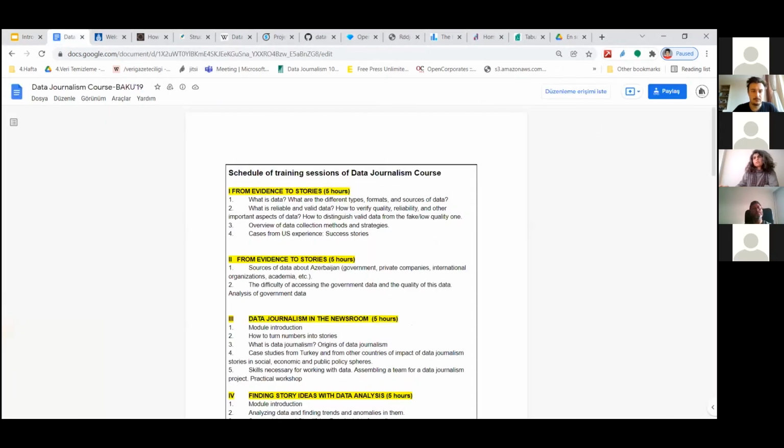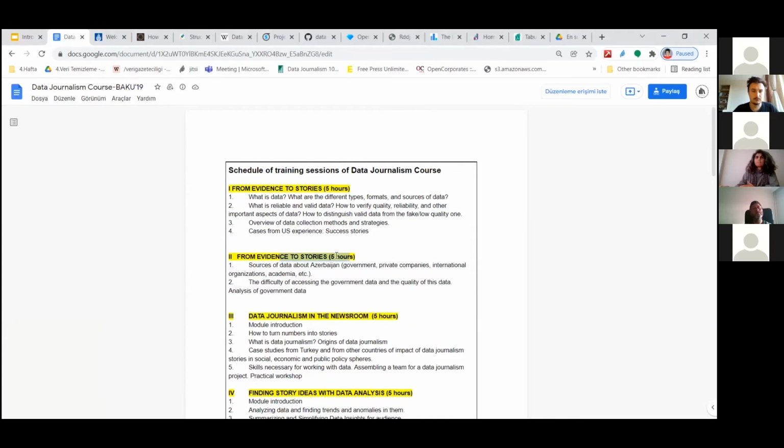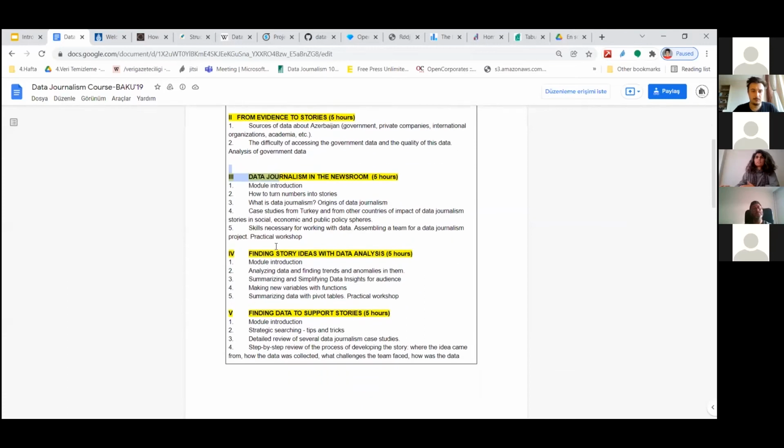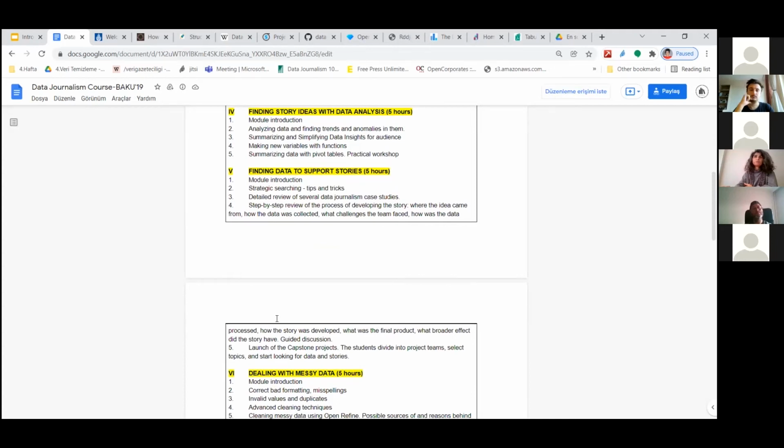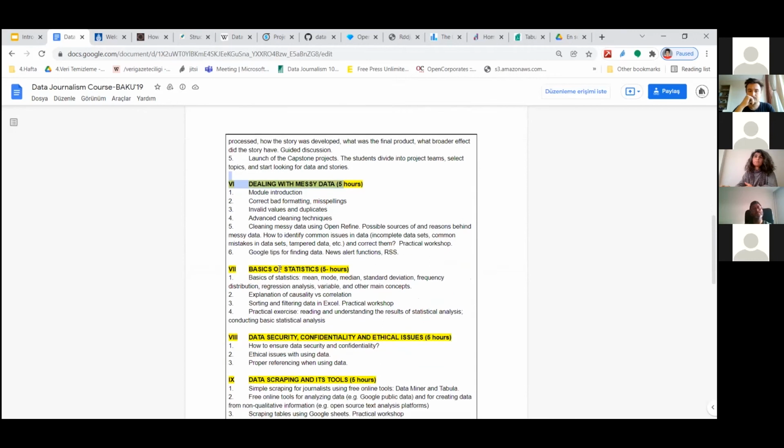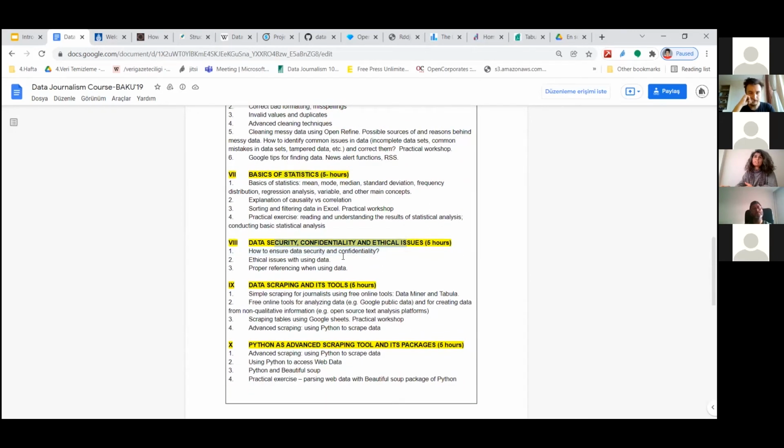Yeah, this one is more clear. You can have a syllabus, but for instance, we teach evidence-based stories. What is evidence-based? And how newsrooms can do data journalism, how you can find the angle from the data analysis, and we teach them modeling and analyzing data. If you don't understand your standard deviation or median, etc., it's a problem for newsrooms, because otherwise you cannot get what the data is telling you. Other things I teach data journalism students in my department: how they can find data from sources, how they can verify, messy data, basic statistics, data security, and ethical aspects, because otherwise they would not understand what is exactly right.